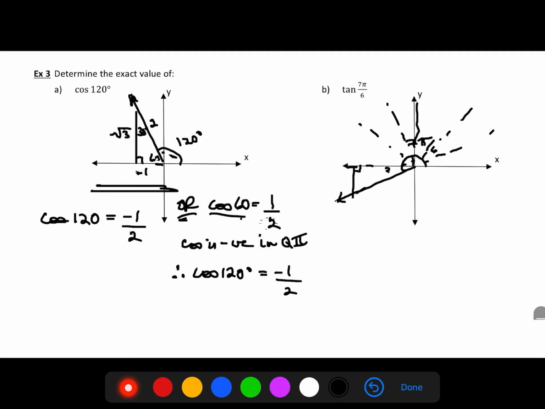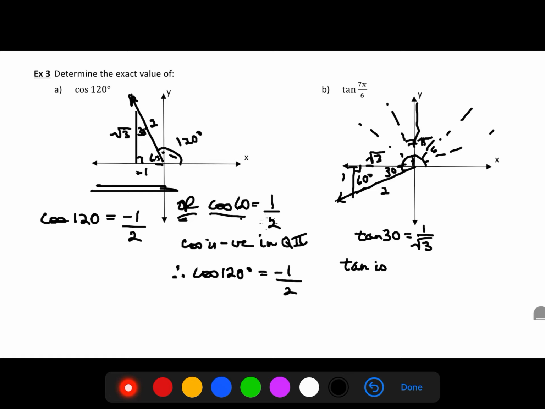Okay, so we have, again, a right angle triangle formed with the x-axis, always with the x-axis, and we have a 30-degree angle formed in here. So a 60 in here, and what we want is tan of 7 pi over 6. So again, 1, 2, root 3, labeling our sides in our special triangle. We know that is the lowest terms ratio every single time. So first of all, tan of 30 from our measures here is 1 over root 3.